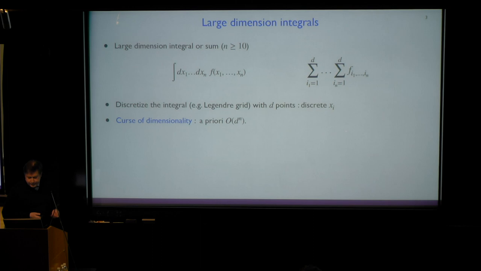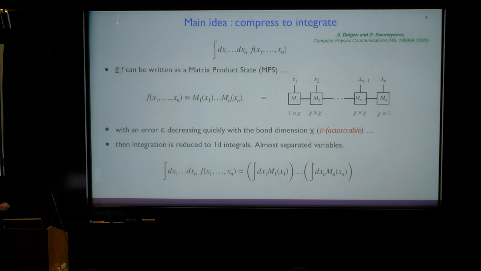The idea which has been presented here is, in fact, to use tensor networks to perform this integral. And all this work has been really inspired by the paper by the previous speaker. The point is that if my function in n dimensions can be written as a matrix product state, meaning f is equal to the product of matrices where the physical legs are the variables of my function, with some rank chi, the bond dimension, except of course at the boundaries, and if I can do that while controlling the error, with the algorithm which we have just seen, then it's very easy to integrate, because I can integrate each variable separately.